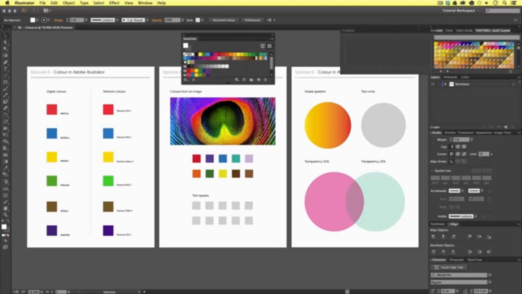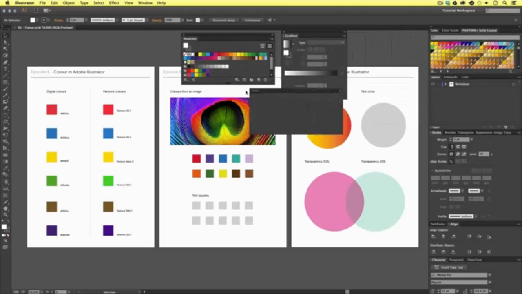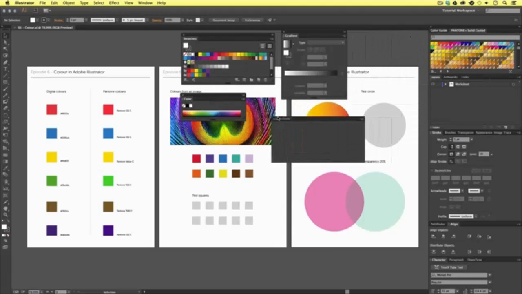I'm going to be referencing particular panels here on the right. If you have been following this course from the start, you will be familiar with the way I have my panels structured here. In one of the earlier videos on this course, I demonstrated how to customize panels and create your own workspace. In my current workspace, I have all my color panels up here on the top for ease of access. If you don't have this, you can either skip back to my panels and workspace video and learn how to create this panel setup, or you can activate the panels as and when I mention them.